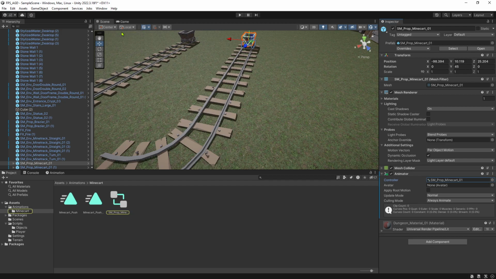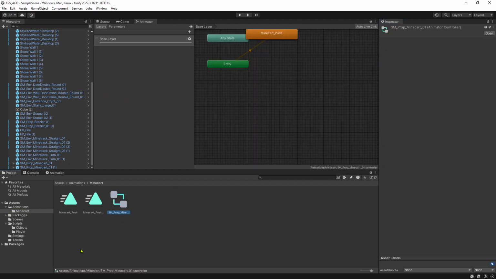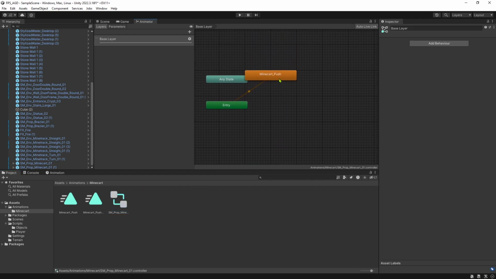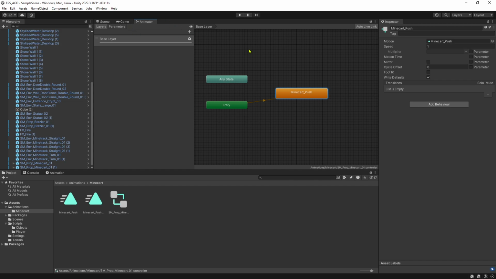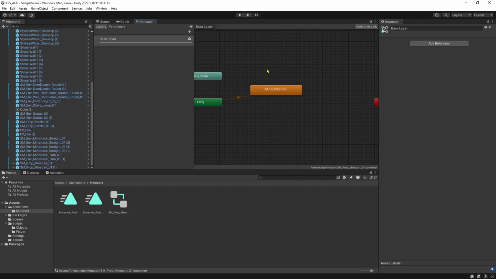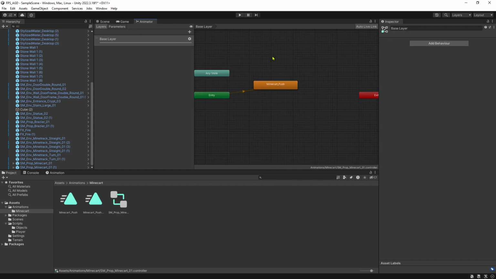I think we're going to end up having to just add it to this animator. So let's open the animator and begin playing with that. If we double click the animator, it's going to open up the animator editor where we can essentially attach all the different animations and all the triggers that cause the animations to go between their different states.